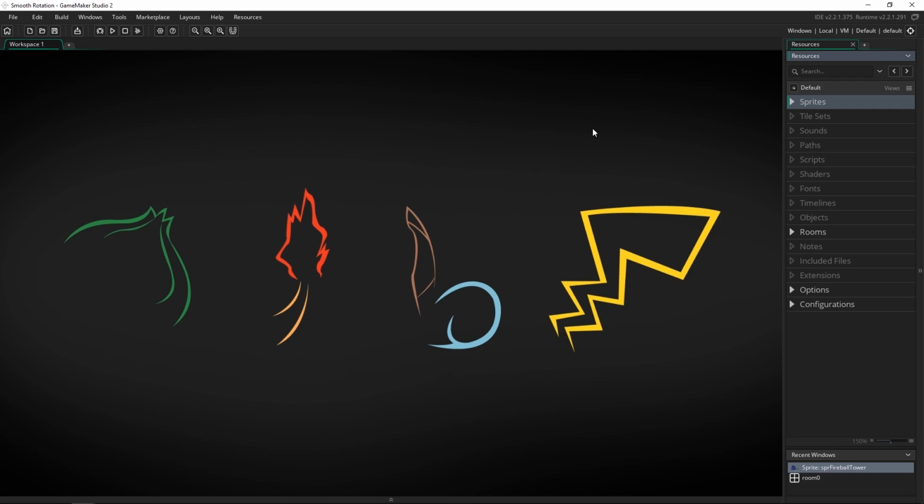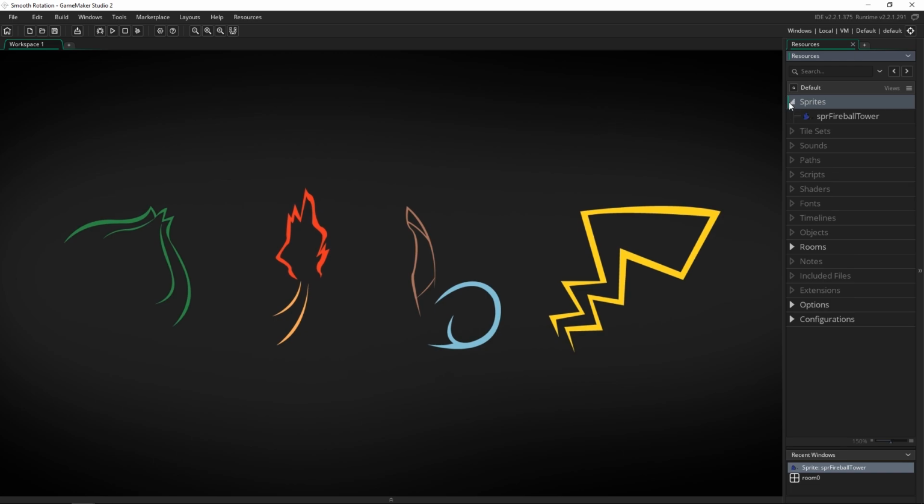In this GameMaker Studio tutorial, I'm going to be showing you how to do some smooth rotation, whether that be for the player, an enemy, or something like an NPC turret. Doesn't matter what it is, if you want it to rotate smoothly instead of just snapping left or right or up and down, then this is going to be what you're looking for. This is going to work for GameMaker Studio 1 and 2, so let's dive in.